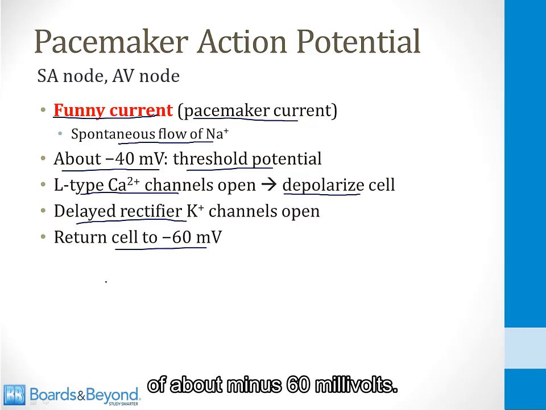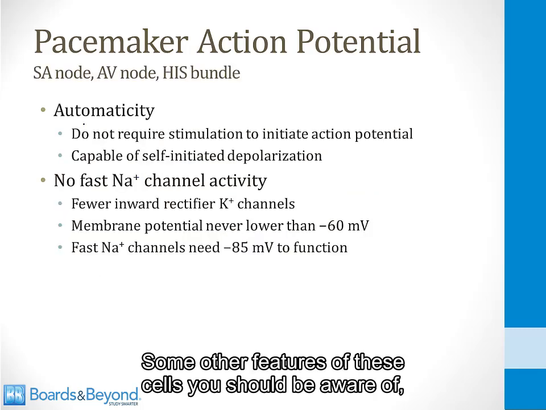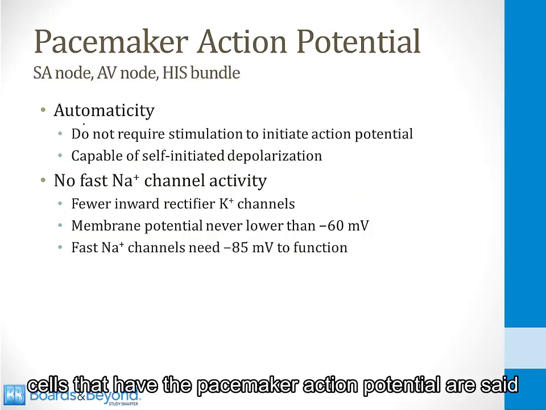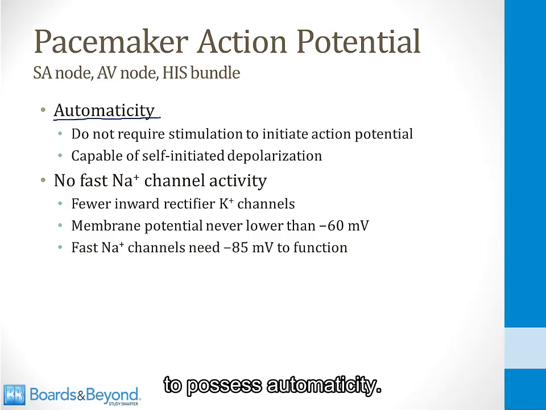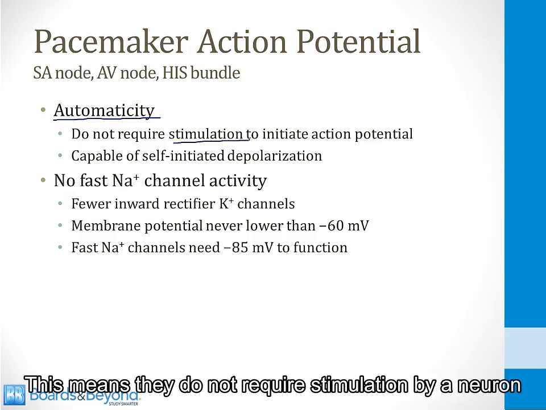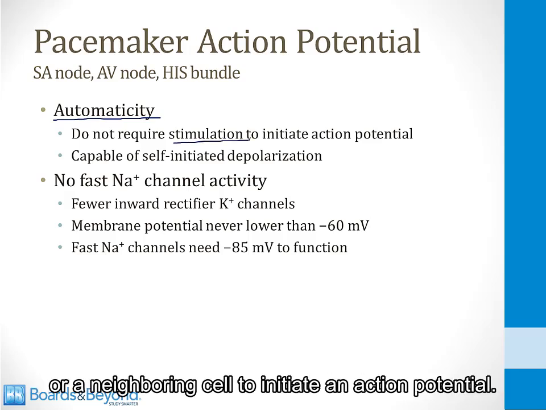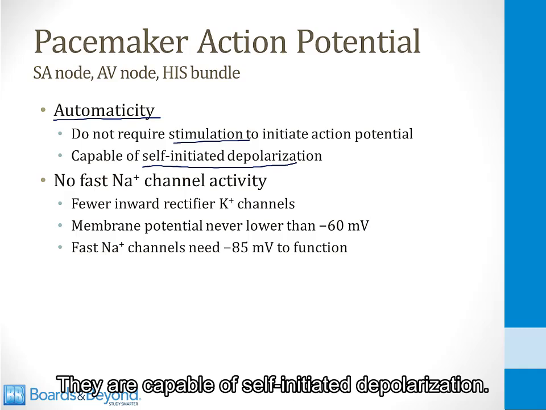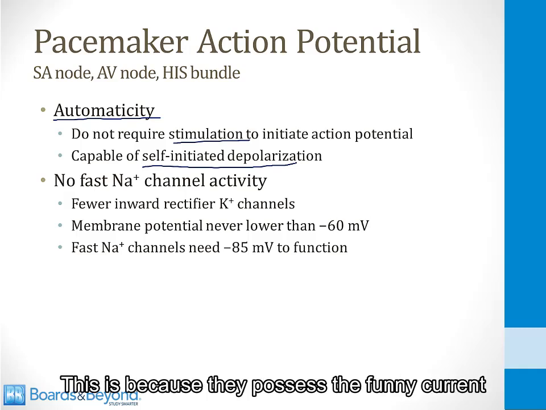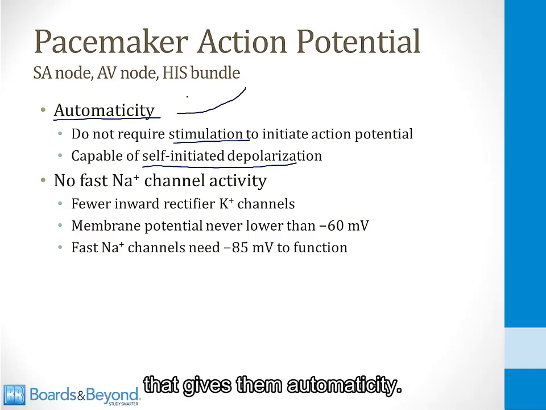This will cause potassium to leak out of the cell and return the cell to its resting potential of about minus 60 millivolts. Some other features of these cells you should be aware of. Cells that have the pacemaker action potential are said to possess automaticity. This means they do not require stimulation by a neuron or a neighboring cell to initiate an action potential. They are capable of self-initiated depolarization. This is because they possess the funny current that gives them automaticity.